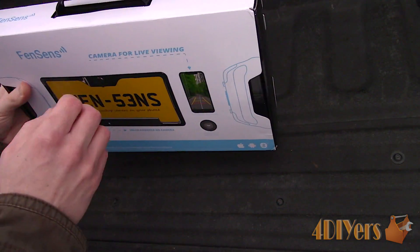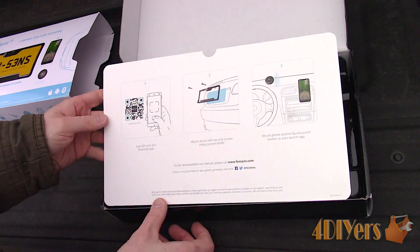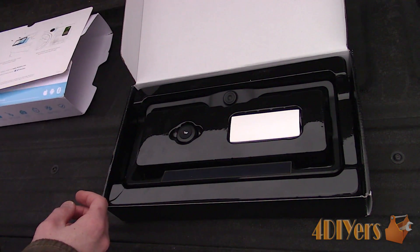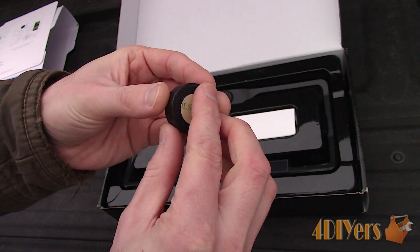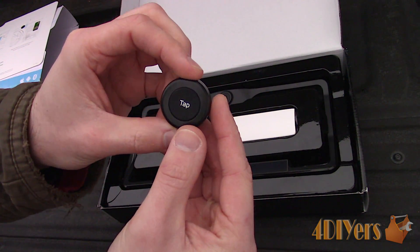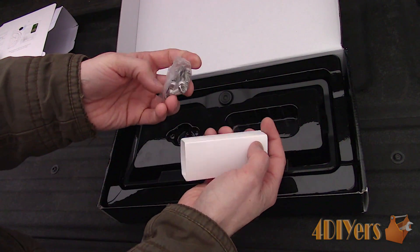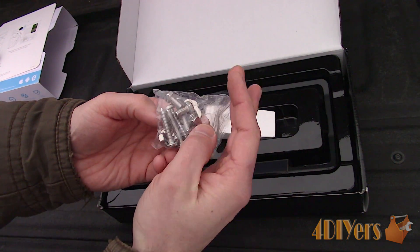As you can see, it comes in a well-presented package with the specs printed on the outside. This can be mounted on the front or rear of a vehicle — great for getting into tight parking spots if you have movement issues or if your vehicle has bad blind spots. It can even be used to get the license plate numbers of tailgaters. Included with the license plate frame camera is a wireless activation button that prompts the app on your phone, and it can be mounted anywhere in your vehicle with double-faced adhesive on the rear. This uses the same battery model typically found in keyless remotes. Supplied with the camera is the hardware along with an additional micro USB cable for charging.